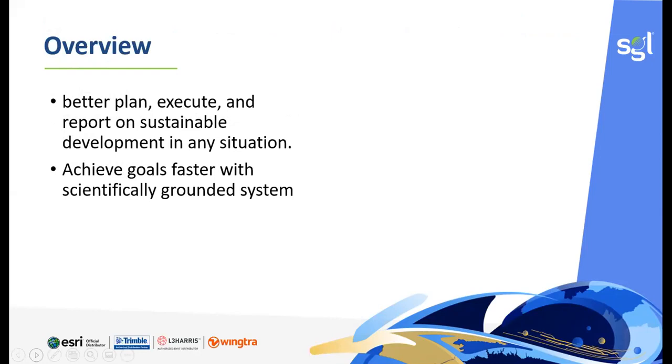We can execute this better plan in a way that our environment can be sustainable, that it does not affect the people that are here. As humans, there's a kind of human and environment interaction in which one is not causing much harm to the other. And there's a kind of relationship in which the problem of one can be limited. If the environment is causing a lot of harm, we can try to limit it. And if humans are causing a lot of harm, we can try to make provisions or suggest ways that people can reduce the harm being caused to the environment so that we can have a sustainable world. So we can achieve this with a scientifically grounded system.